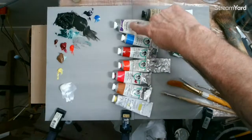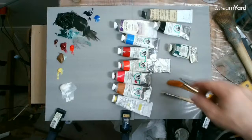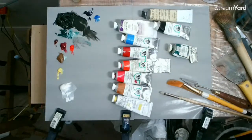This is a Griffin paint. So this is a paint that has alkyd already in it. And that means it'll dry up a little faster. In fact, it'll dry up within about 24 hours. I used to use that an awful lot when I was illustrating because I needed to be able to complete things quickly. I like the idea of having oil because I can keep moving it around. And I still want it to dry quickly so that I can put some glazes and things over top of that later. So I have a whole set of different Griffin colors. So if I need to paint something very quickly, I can do that. The other option, of course, is to put in some alkyd medium, and that will dry things up as well.